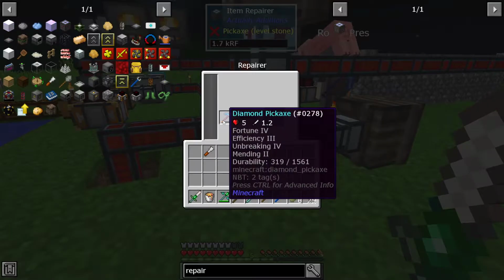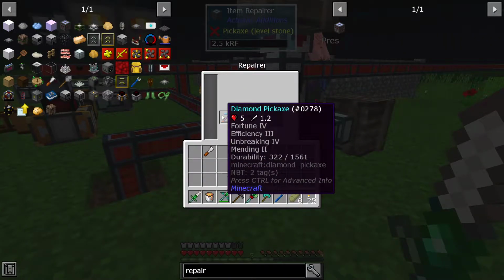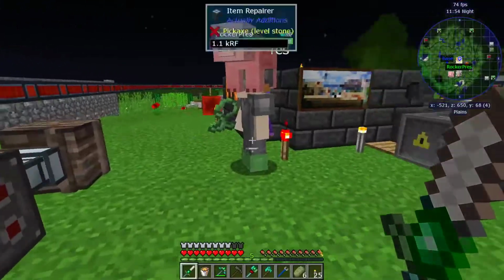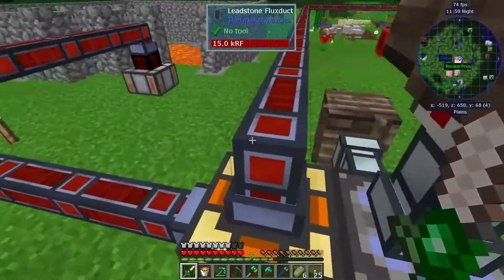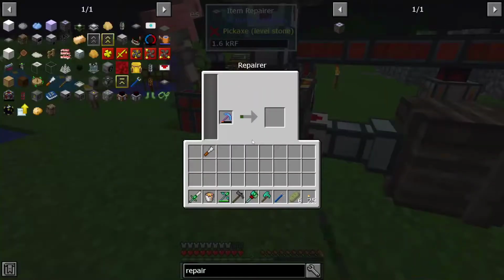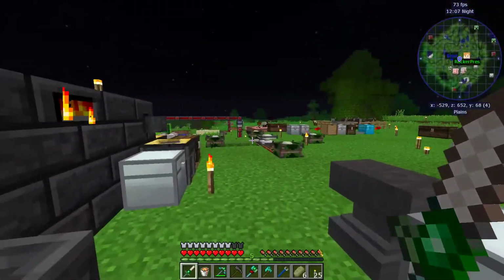But that would be good to take with us, that pick, when we're mining stuff like diamonds and stuff, because Fortune 5 is ridiculous. Plus it has Mending 2, which I believe in 1.12, I think Mending used experience. I think it always used experience. Vanilla mending, anyway. There's just a lot of stuff to keep track of, to be fair. So we'll just repair that slowly, I guess, and hope that nothing else runs out of power when we need it.